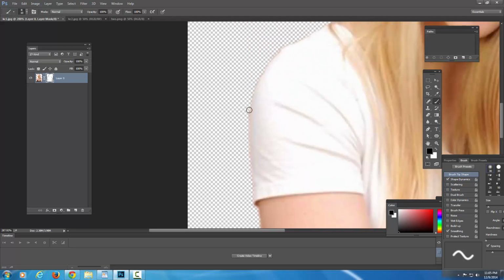And so this edge is reflected light from her previous background. So I'd actually be cutting away her shirt. So I think I can live with that.